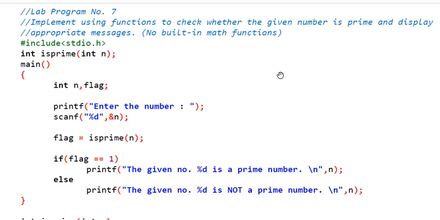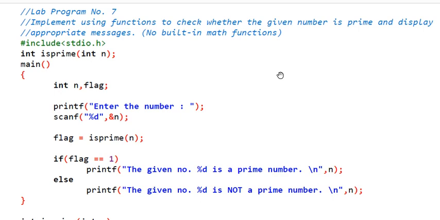Let us say this particular number is not divisible by n minus 1. n is the given number, and we are not going to divide by n because every number is divisible by n. We are going to try until n minus 1. If until n minus 1 that particular number is not divisible, then we will say it is a prime number. And if in between n is divisible by a certain number, then the remainder would be 0, and then we will say it is not a prime number. That is the logic we are going to use.